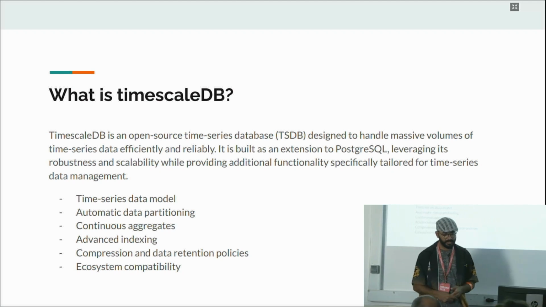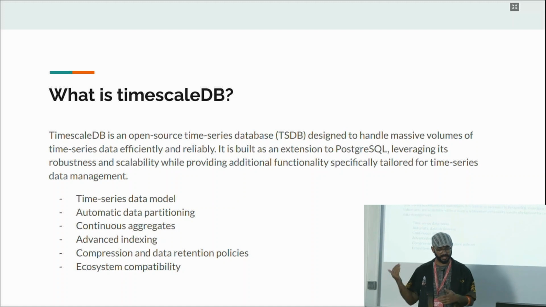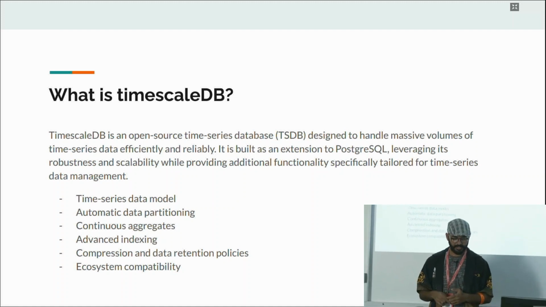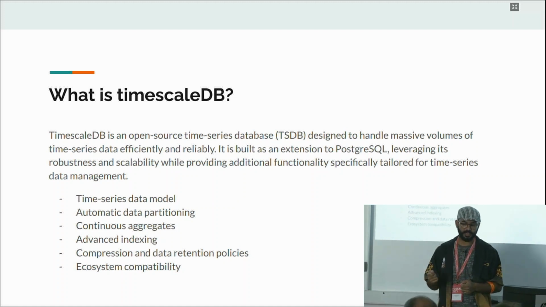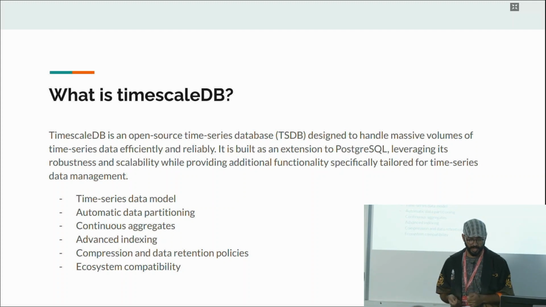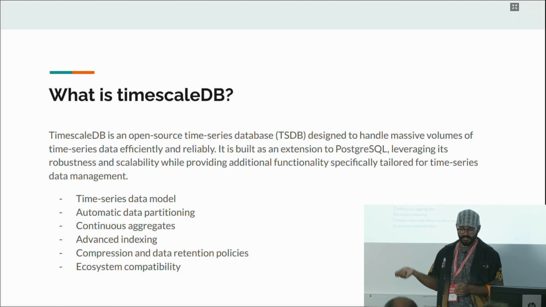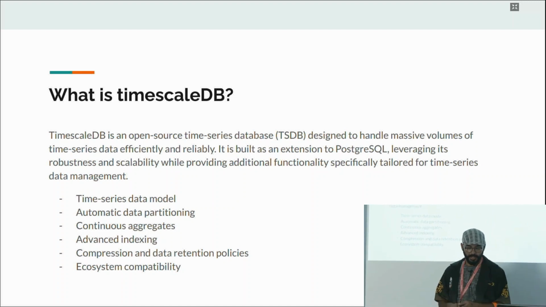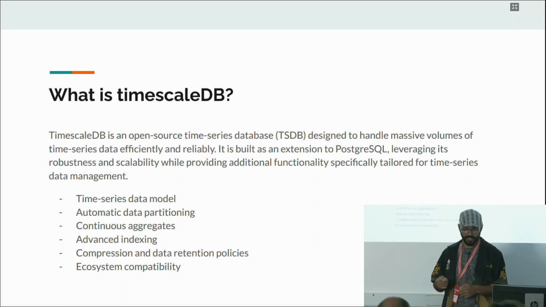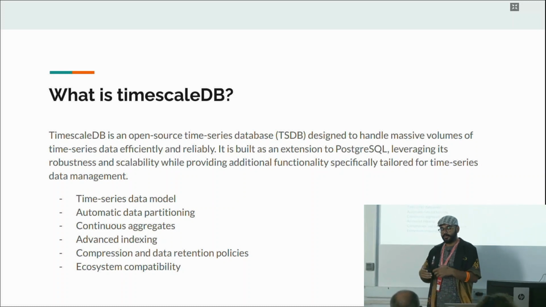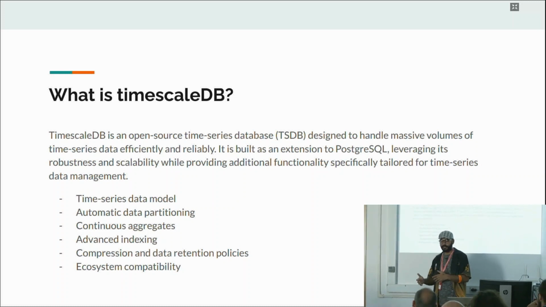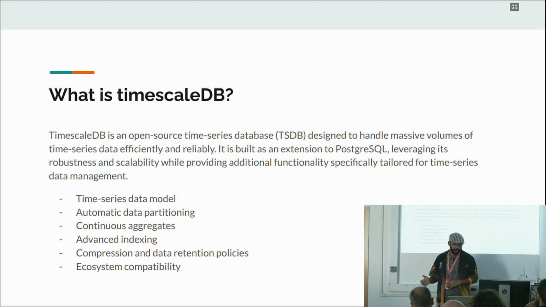What is TimescaleDB? TimescaleDB is an extension on Postgres itself. You install it as an extension, and then it gives you a better way to handle your time series data more efficiently and more reliably. We'll see how that works. It helps you with time series data modeling. They have a bunch of features that will always work if you have time series data.